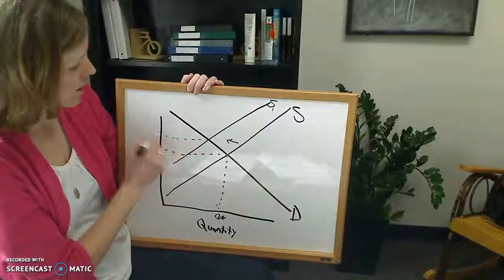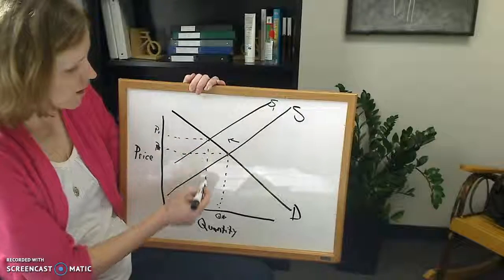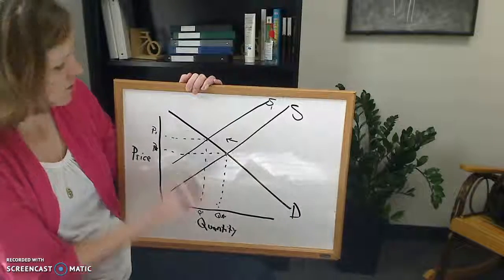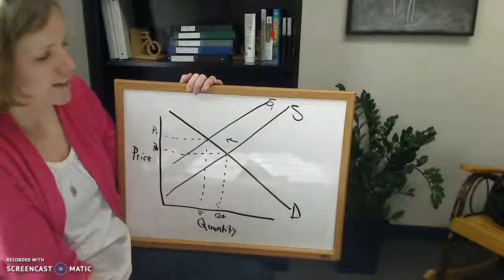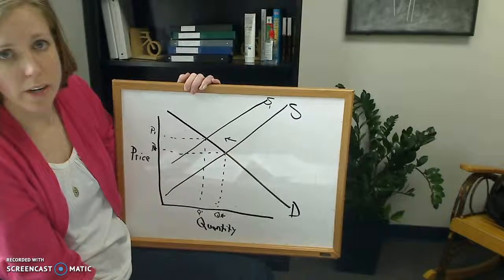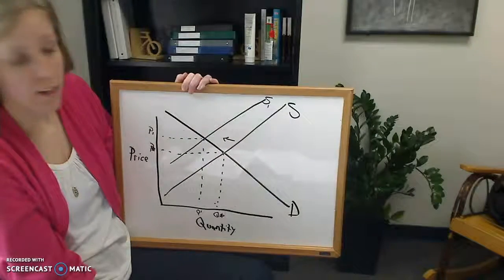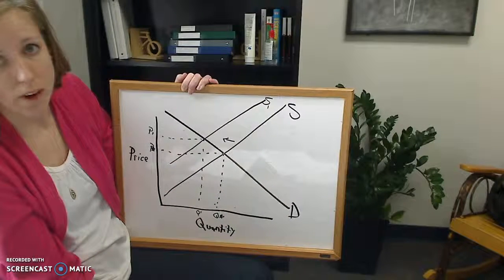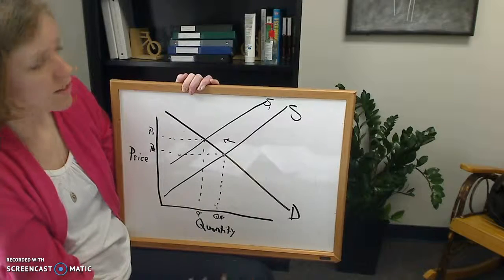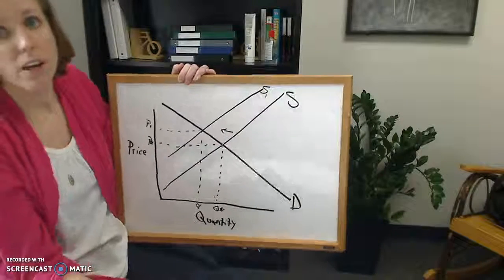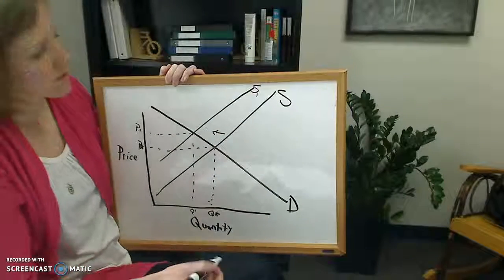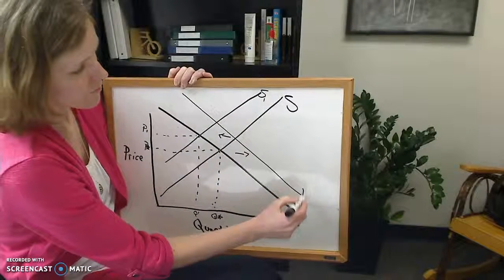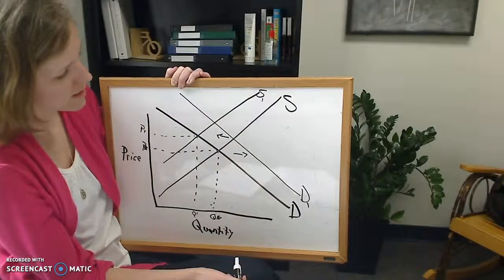Let's take a look at our new equilibrium price and our new equilibrium quantity. We see in this scenario that the price has increased and the quantity has decreased. Now sometimes you're going to have more than one thing happening with each scenario. Here we have a decrease in supply as a result of an increase in the price of coffee. What if we also have this increase in demand that came from a result of a dramatic increase in price for Dunkin' Donuts coffee? Remember that demand curve shifting to the right, representing an increase in demand?